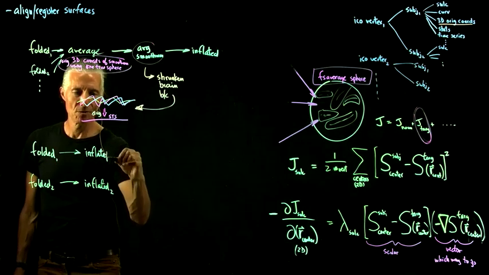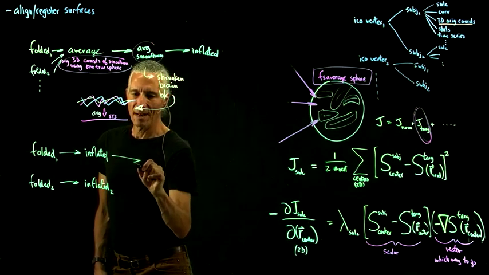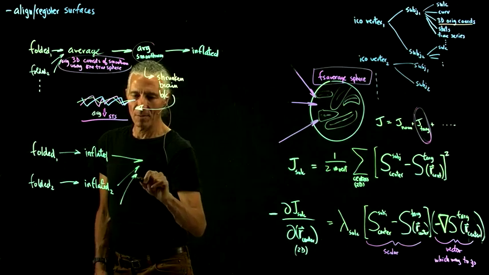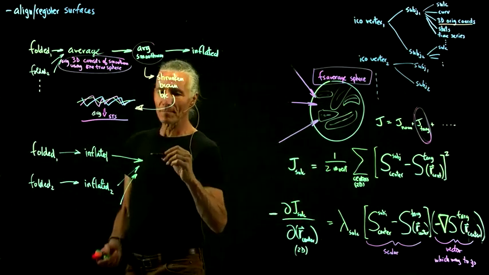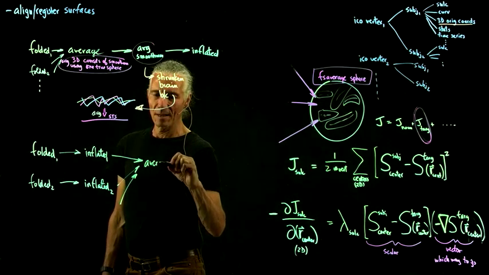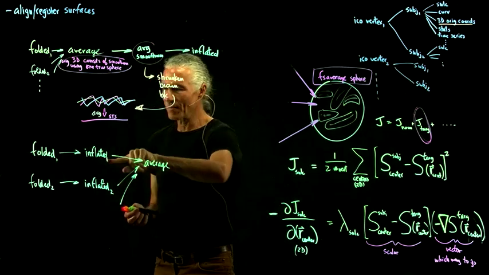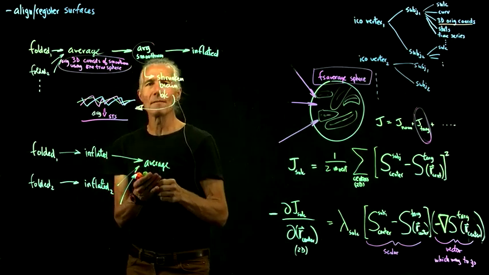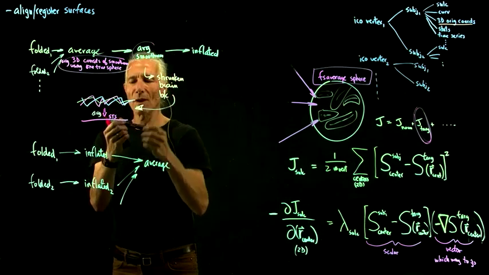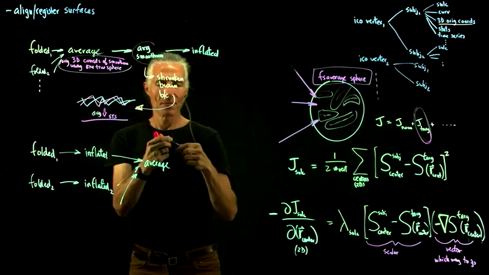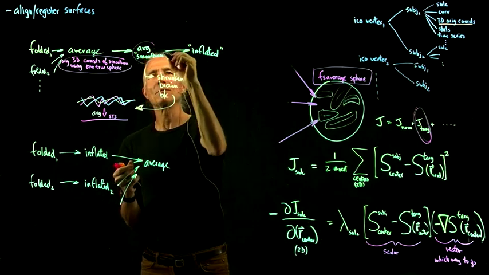So here's inflated 2. So now average. If you now average, you'll first get rid of the sulci and all the crinkles, and then average. And that surface will look like an inflated surface. So this one is called smooth white matter. This surface is called inflated here. So average smooth white matter.